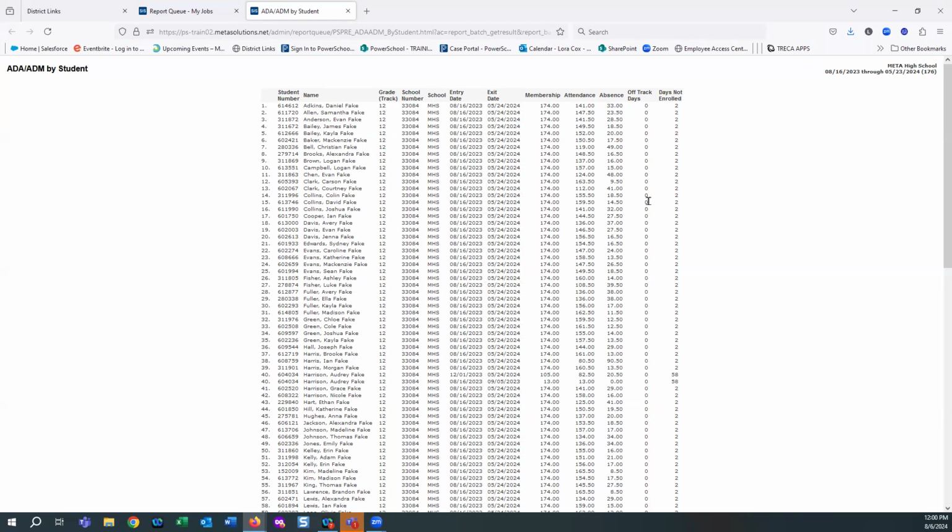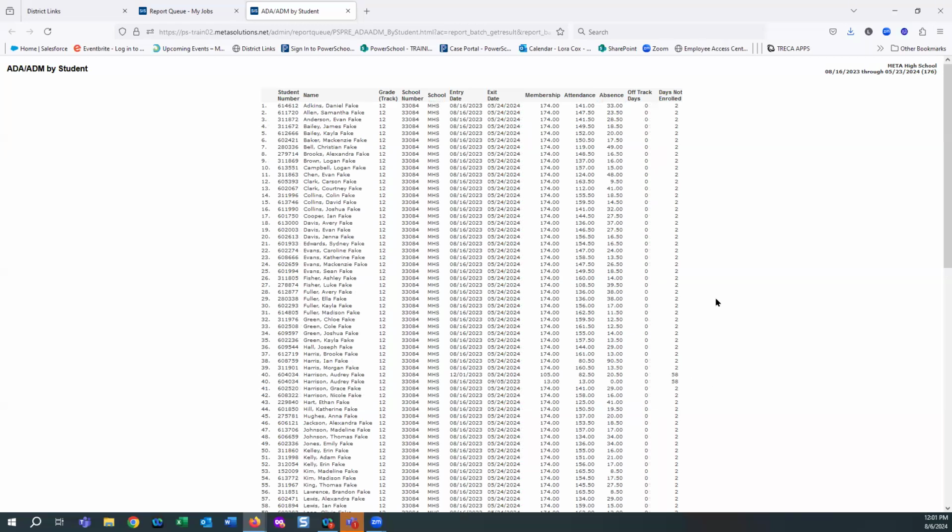Off-track days. Remember, tracks are used in my seniors. They might be on track B. Track A is for all my underclassmen because they should be there every day that we're in session. But maybe my seniors, they don't come those last 3 days. So I've got them on track B. And then on the calendar, I've unchecked track B for those last 3 days because they're not supposed to be there. So that would show maybe those seniors then have a 3 for off track days. And that would mean my membership days might be 173 or 171 because I had 3 off track days.